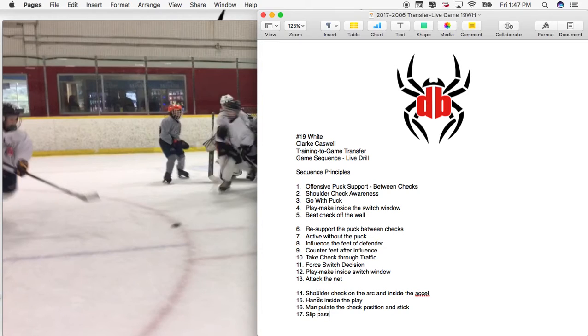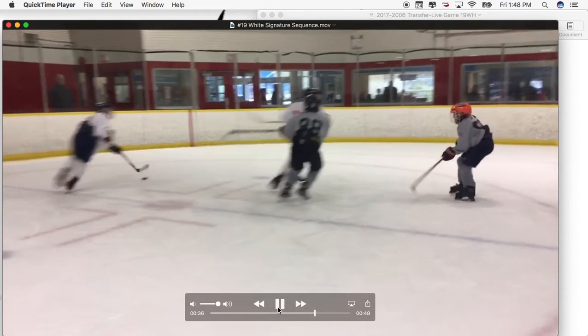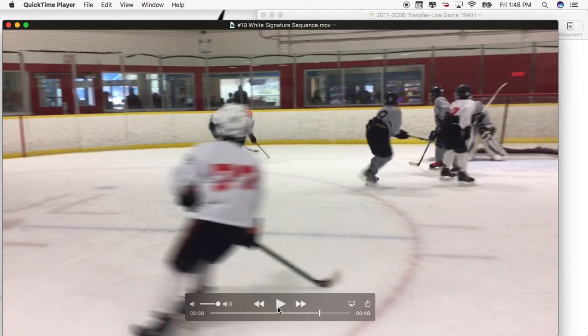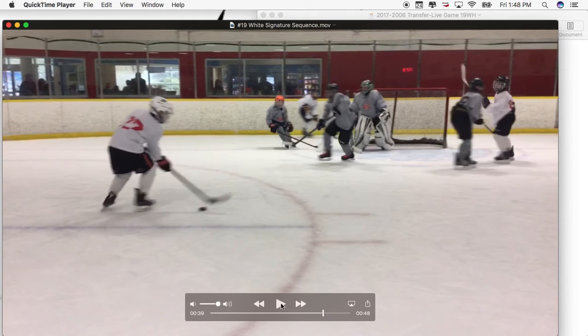In the third possession, he's got a shoulder check on the arc and inside the acceleration. We want to make sure he skill-blends when using his shoulder check on the arc, and that his hands are inside the play so he can make plays. He turns on the puck, immediately gets a shoulder check. His partner sets a great moving screen. His check comes out, he has his hands inside the play and has made a shoulder check inside his skating. He capitalizes on the time and space by reaching out, using the space between the stick and skates of his check, and sends the puck right into the slot for a shot opportunity.